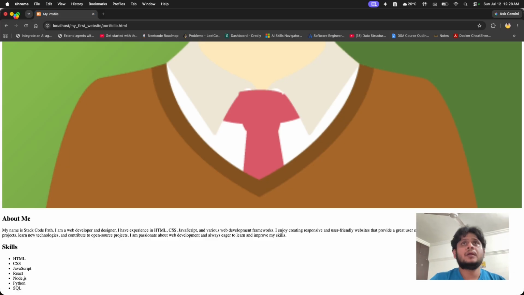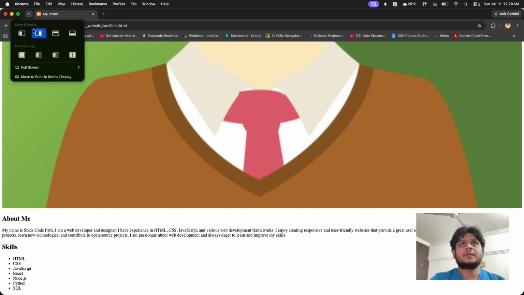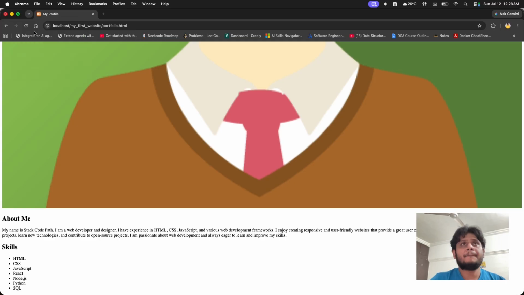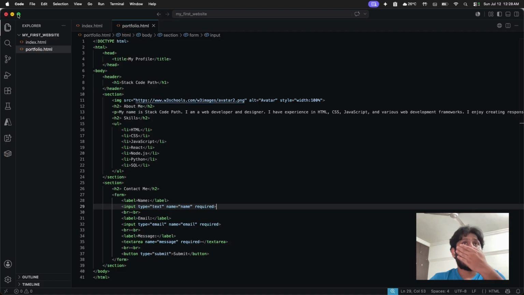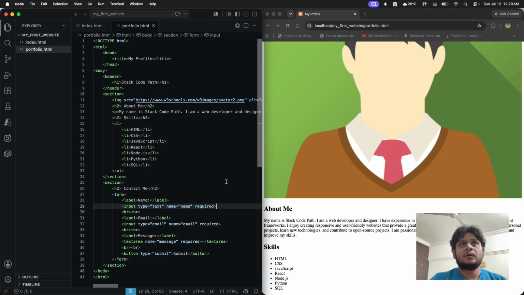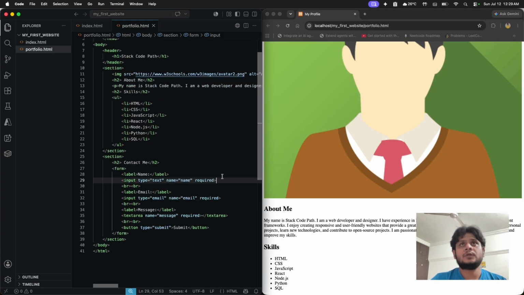So now oops, I'll put the browser on the right and our VS Code should be on the left. It is taking time. Okay, multiple processes are running, so that's why it's taking time. Not an issue. So now I'll wrap this text.